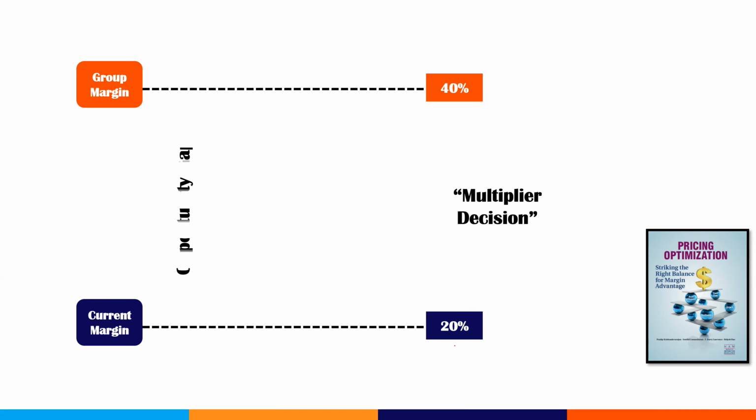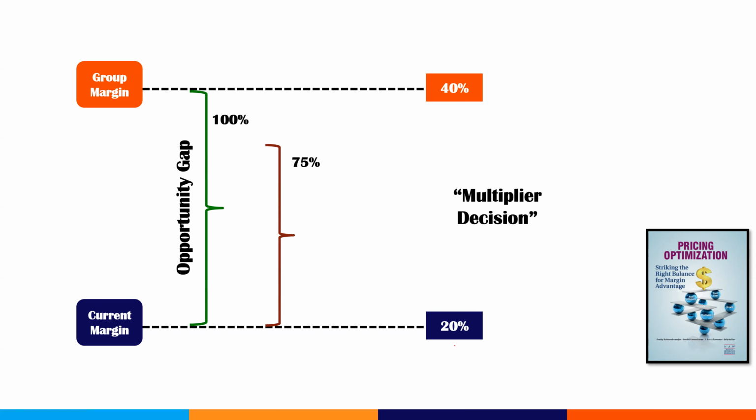So now you have a gap between 20%, which is the baseline, and 40% is an example of the maximum achieved within that product category. So now you have an opportunity to raise the price on that particular item at varying levels. You can close the whole gap, increase the margin to 40%, or just take the 25%. But the key is which one of them is the right answer. So that's what we want to find.